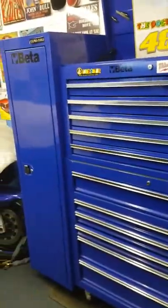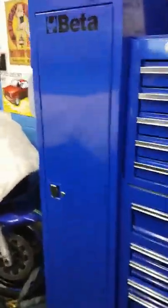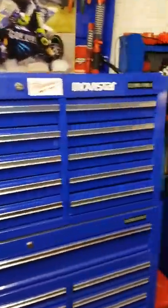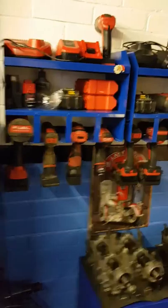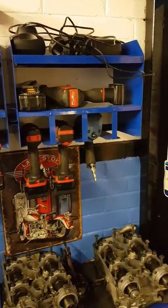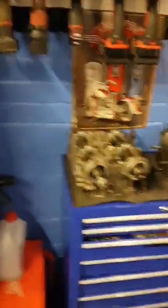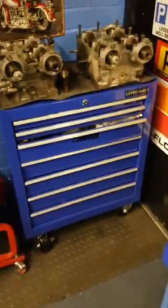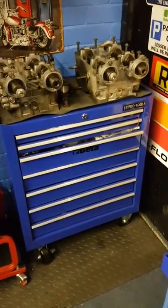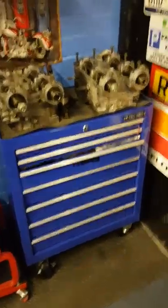Still the same Box US Pro, with the addition of a side locker - I've got the new side locker, very nice. Come over this side, I got these racks off eBay for holding all my impacts and everything - absolutely brilliant, really good piece of kit. New toolbox - those are the heads off a Subaru engine and I'm about to start a rebuild.